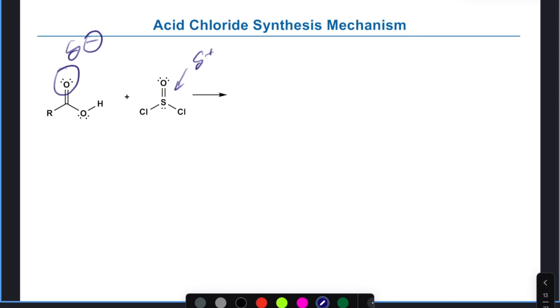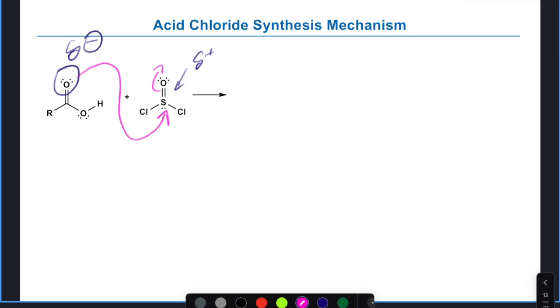Now you can draw it in a couple of different ways. You could think about it as using this lone pair to attack that sulfur center. And you can think of this kind of like a carbonyl, right? So if I do that addition, I'm punching up the electrons from that sulfur oxygen center. So it's very much like a nucleophilic addition to an acyl. We're just doing a sulfur oxygen double bond, not a carbon oxygen double bond, as a result of that. So that's one way you can do this.